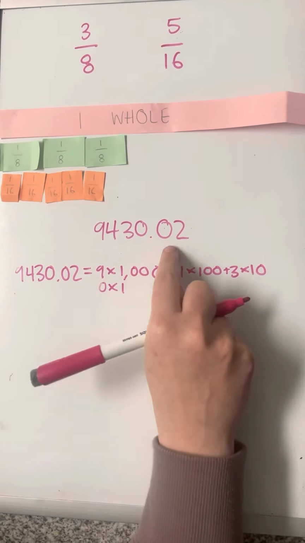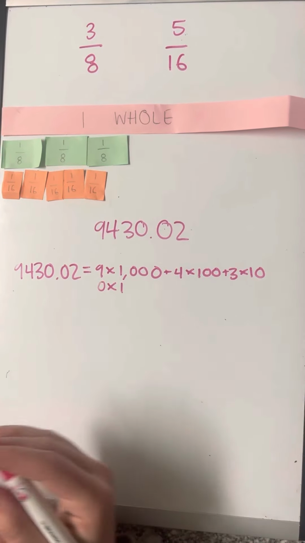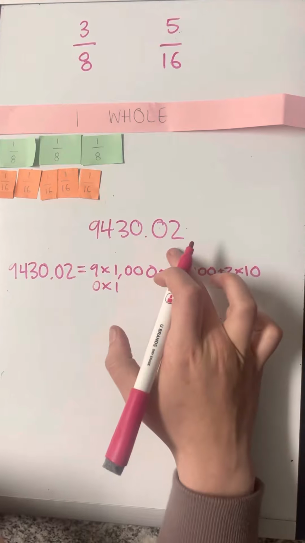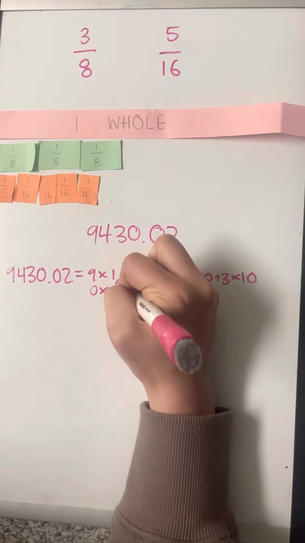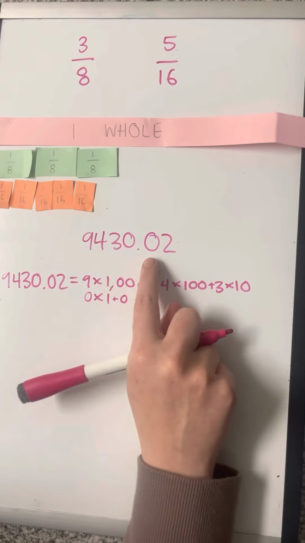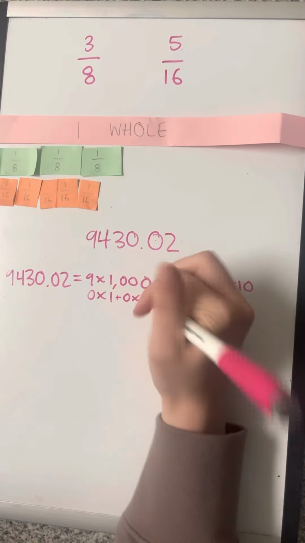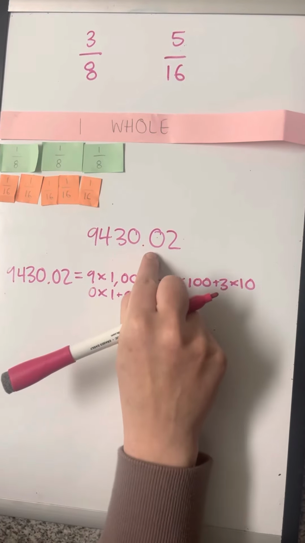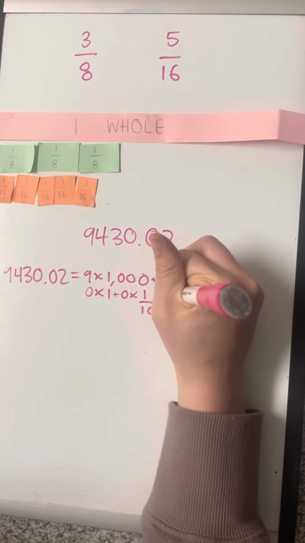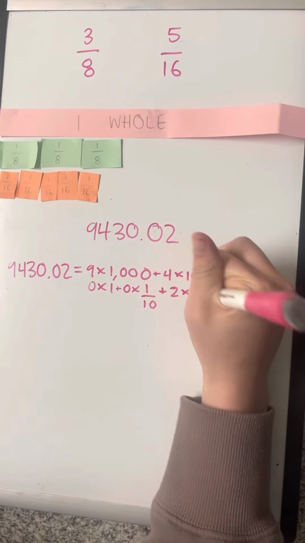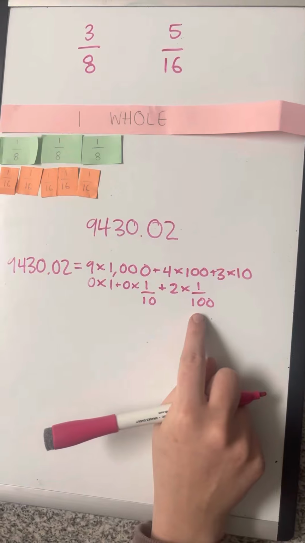And so now we're going to move beyond the decimal. Once we move beyond the decimal, we're talking about our tenths, our hundredths, our thousandths, and beyond. To represent this, we use fractions. Again, we have a 0 here, so you can choose to leave it out, but I'm going to represent it here with 0 times 1/10, because we're talking in the tenths place. And then lastly, we have a 2 in our hundredths place, so that's 2 times 1/100.